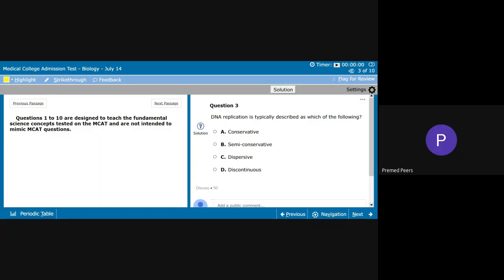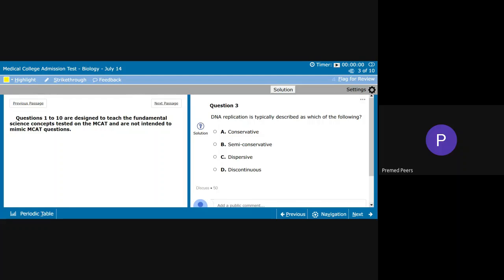It's also in the PowerPoint. Next to the slide where I summarized that it's semi-conservative, I included a link to the experiment that determined it, and it's pretty interesting. Also important to understand that experiment, because they tend to give you passages similar to that experiment and ask you questions about it. So if you understand it, you can answer similar questions about it. Yes, and it allows you to go a little bit quicker sometimes as well, because they'll often go through it, but it can be confusing if that's your first run through.